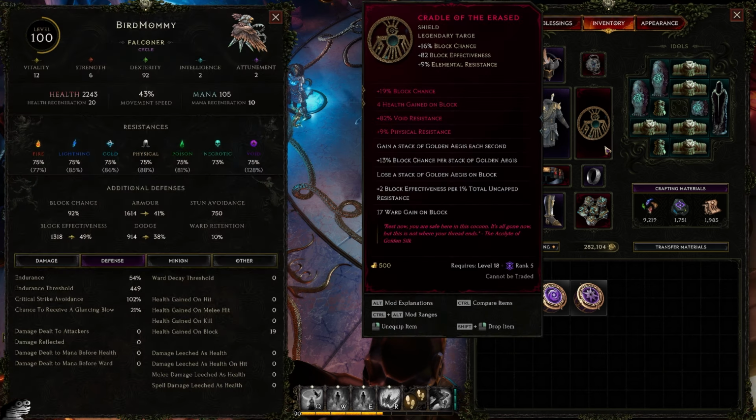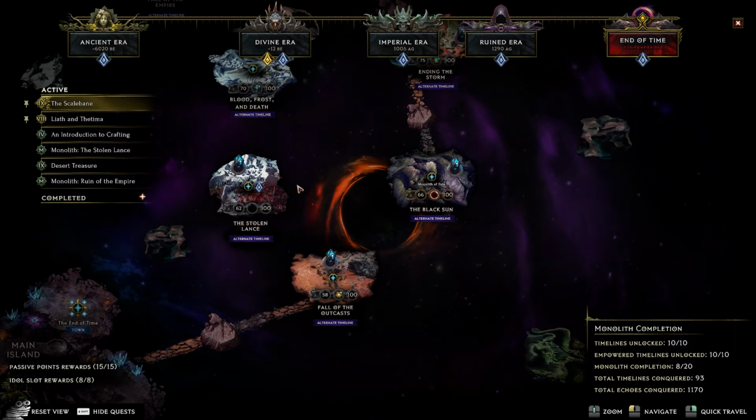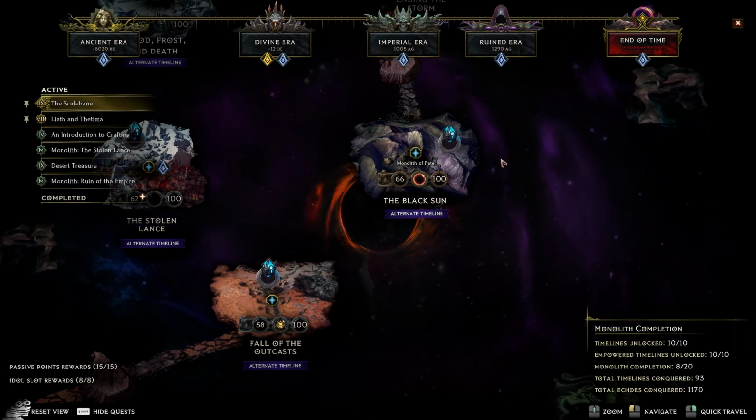Now, if I were to want to get some of these myself, I have three options. First off, I can go over to End of Time. I could specifically farm in the Black Sun area. In this area, I have a chance to see nodes that will specifically give me a set or unique shield, and that is just a raw 1 in 12 or so chance for it to give a Cradle the Erase.